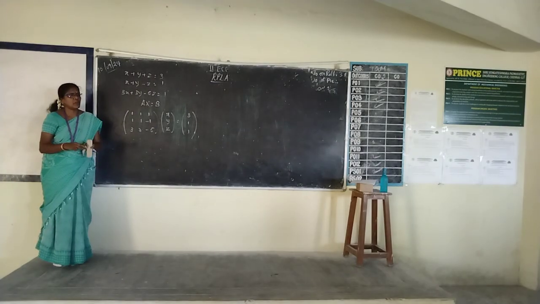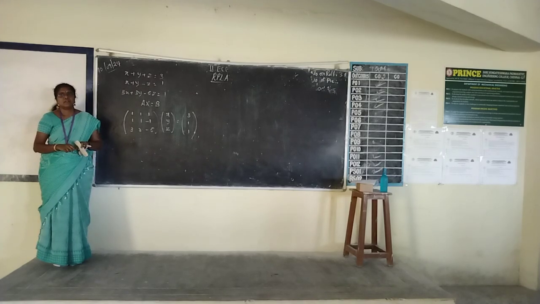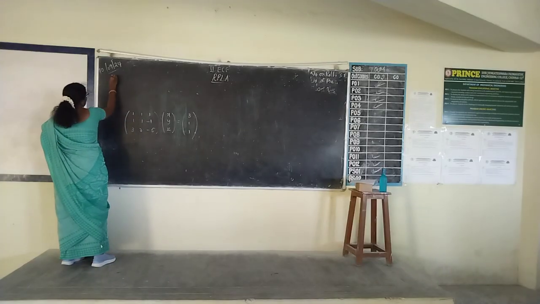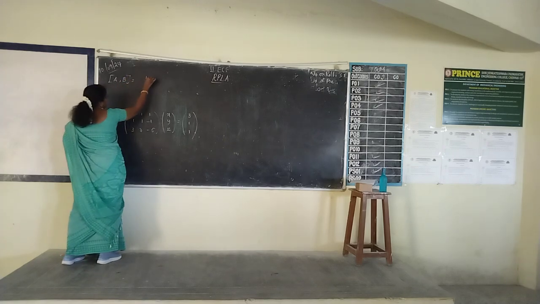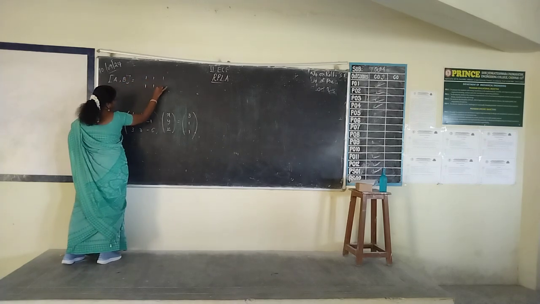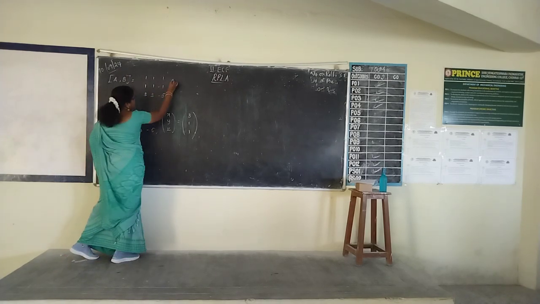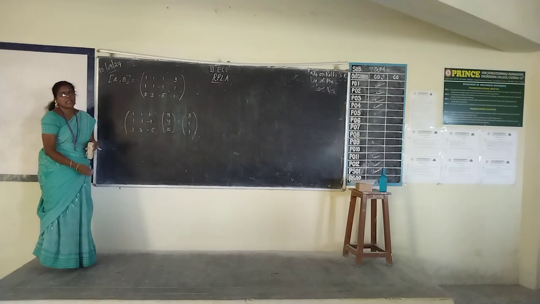Those who know the procedures will continue. I am going to explain it again for those who have not solved the previous one. So what is the next step? You are writing your augmented matrix A comma B. So along with the matrix A, club your matrix B. So 1 1 1, 1 1 minus 1, 3 3 minus 5. This is matrix A. Join the matrix B. It will be 3 1 1. This is your augmented matrix A comma B.